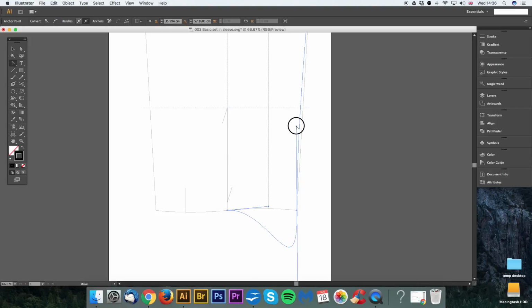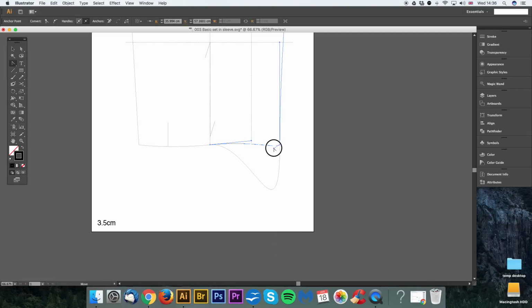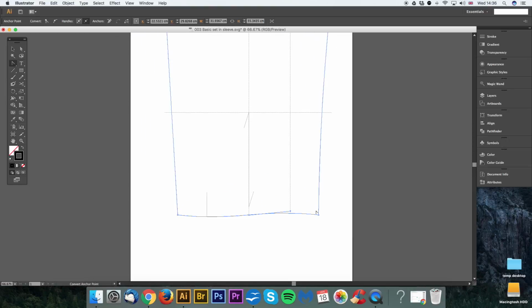Also, so we get it straight, hold down your shift key, and you see how it locks to 45 and also vertical and horizontal. So simply hold down your shift key and then drag that bezier up until we meet the elbow line. Also, don't worry about this line here, it's fine, this always happens. Simply, once you've finished and you've let go, go down to the bottom, click on this handle, click and drag, and you can then drag it back in to that point. And there you have your lovely finished sleeve.